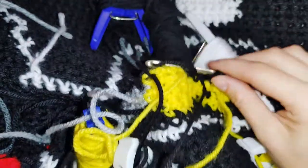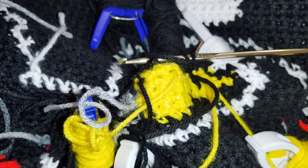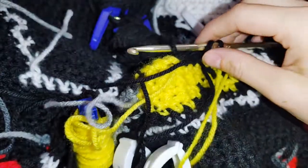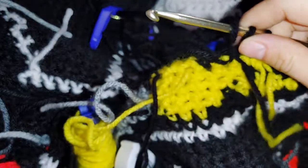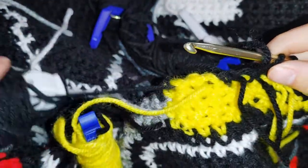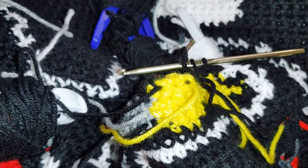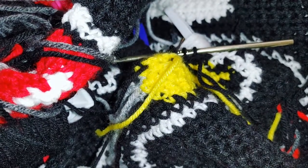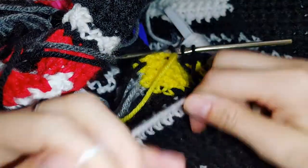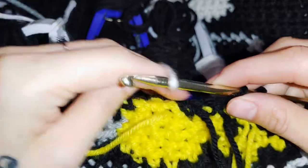And you can cut off this black bobbin. You're also going to need a white bobbin. And then cut off this yellow one. And cut off this yellow one as well. So you're going to need a white bobbin. So we're going to do two white stitches.